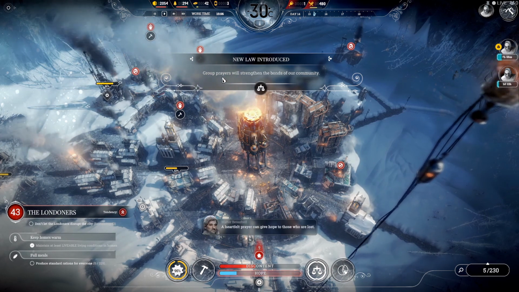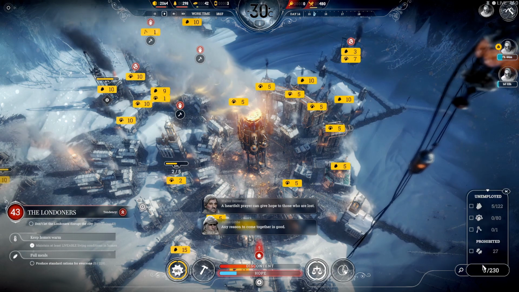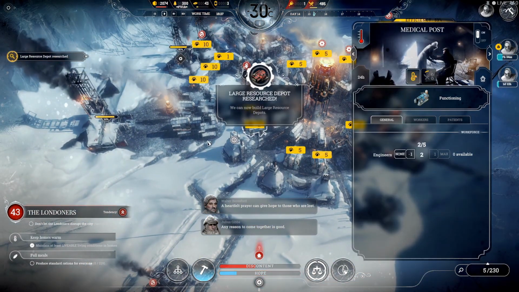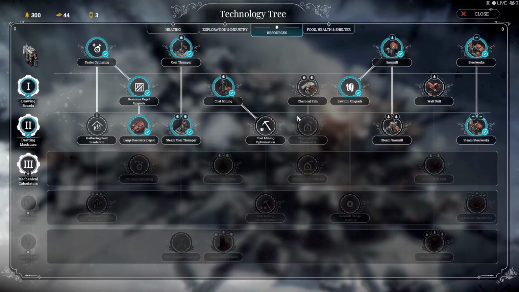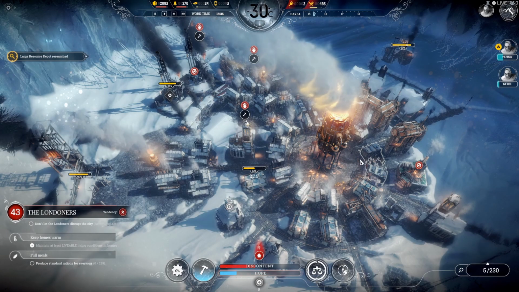At this point, we're pretty close to the efficiency cap at which we tapped out all of our people here. And of course, we still have people who are idle, but... large resource depot reached. That's excellent. Okay, let's get going on one more thing. Let's go with improved heaters.